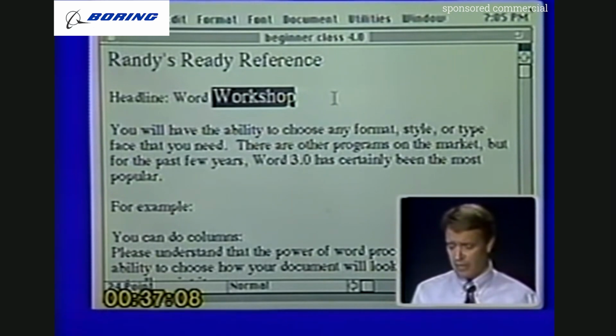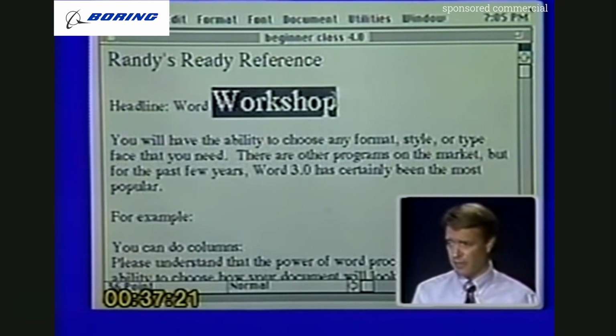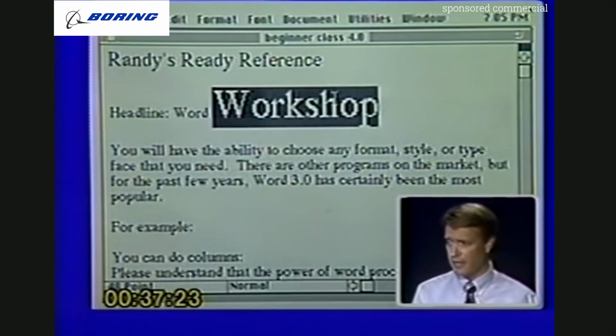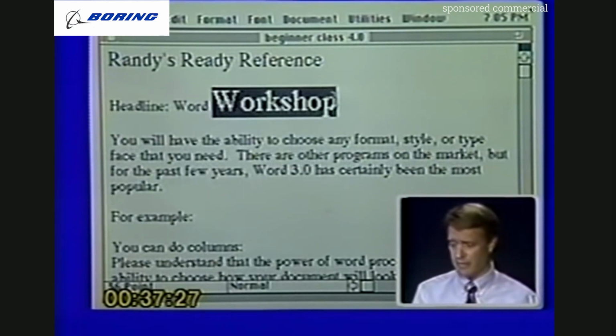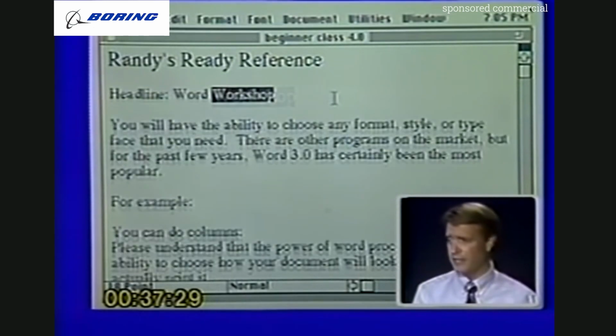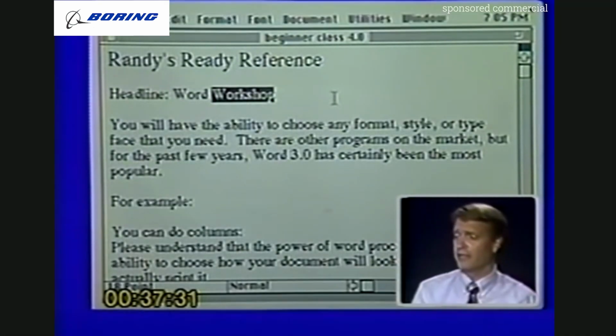Now if you don't remember the symbol of the greater than, it looks like a V laying on its side. Greater than is on the same button as your period, and the less than key is on the same button as your comma key. So if I want to make my words larger, I hit Command Shift greater than. If I want it larger again, Command Shift greater than. Now if I want to go down in size, Command Shift less than, Command Shift less than, Command Shift less than.